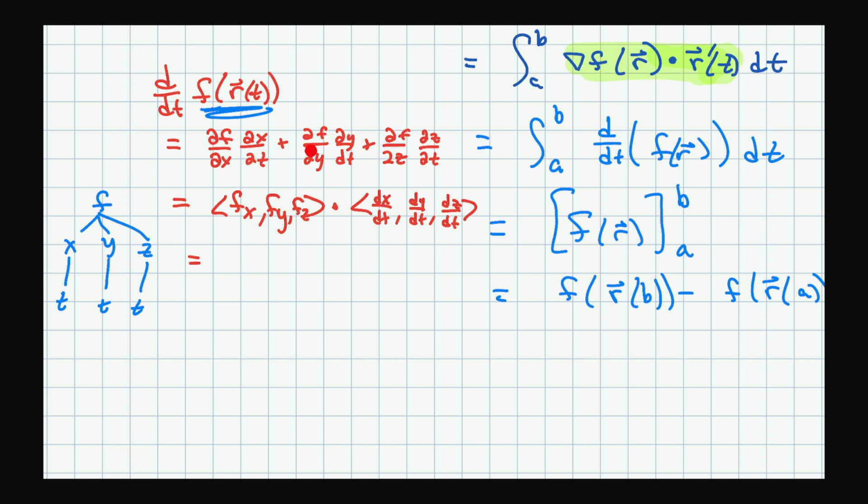And so I'm just splitting, like this is by the chain rule, right? This chain rule. This was just separating it out and realizing that I could separate the fx, fy, fz here, and the xt, yt, zt here, and just writing it as a dot product because I feel like it. And then this first vector here is gradient f, and this second vector here is r prime, right? Because you're saying r by definition is x of t, y of t, z of t.